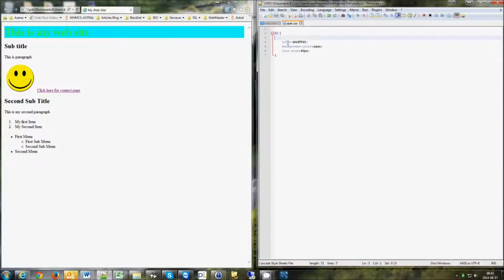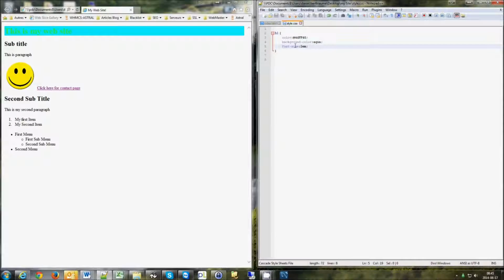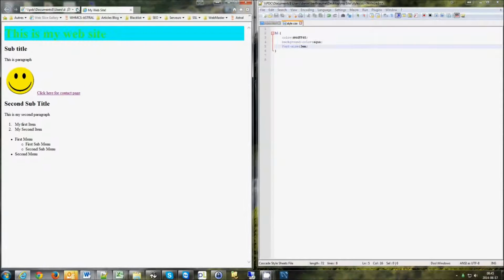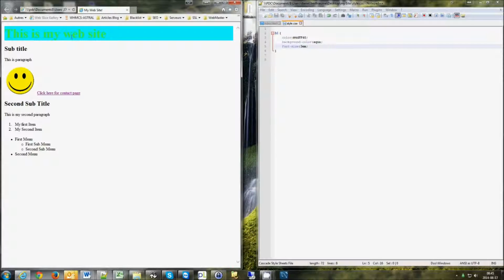Now, this is good for doing specific styles, but what we usually want to do is to use EMs instead. The advantage with the EM, see, I'm just going to play with random sizes. EM is going to be relative to your screen size. So when you're going to see it on a mobile or on a tablet, the font is going to be adjusted depending on your screen size. So you're always going to be guaranteed a minimum visibility of your text. Just to recap, I have the selector here. Then we add all the properties for that current selector and we have the value.